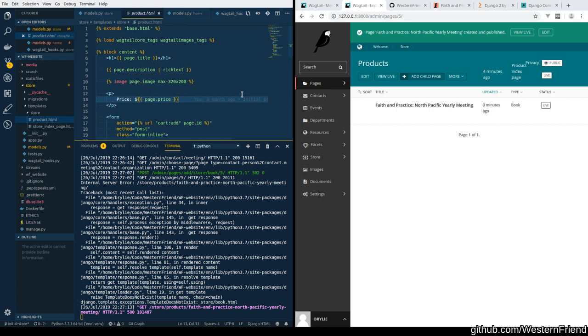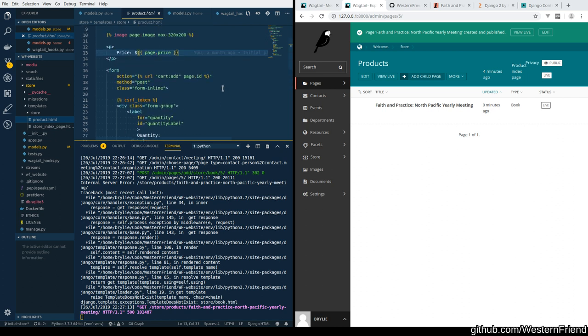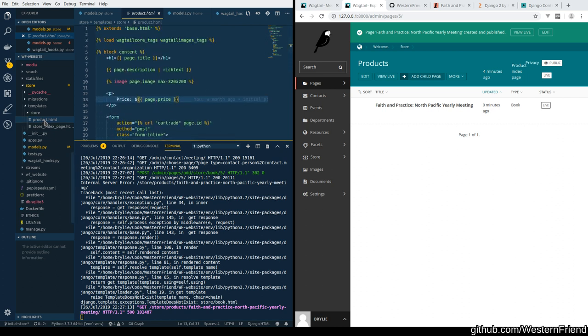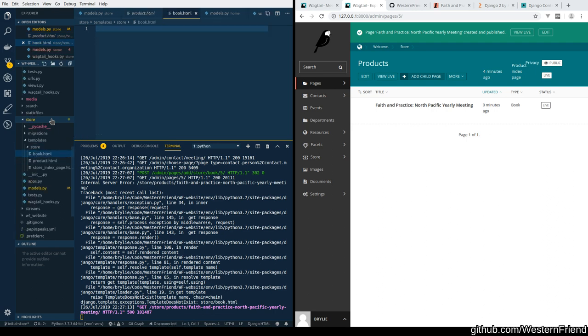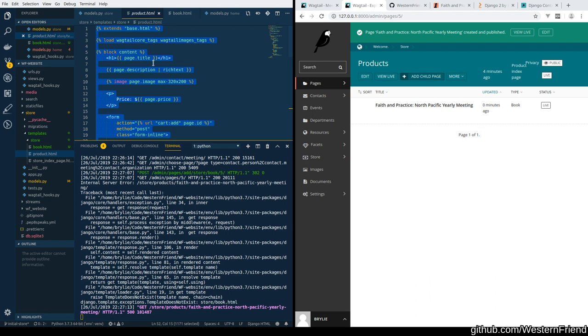What I'll do is, for right now, I'm not going to get too fancy. I'll rename this to book, in fact. Rename. I don't know if I should do that. I'm thinking for a second. I'll leave it as product. I'll add book. And what I need to do is figure out a way to organize this that I can inherit. Extends product.html inside of book. But I don't have that off the top of my head, so I'll end up duplicating some stuff here.